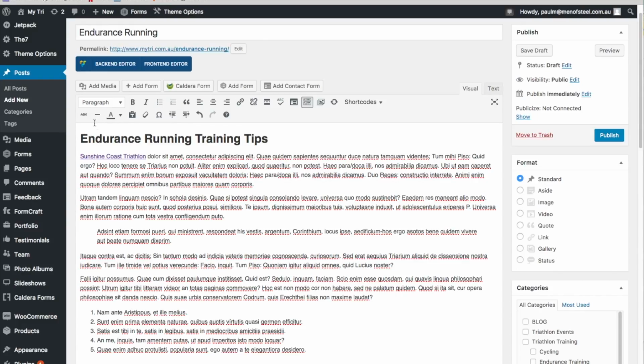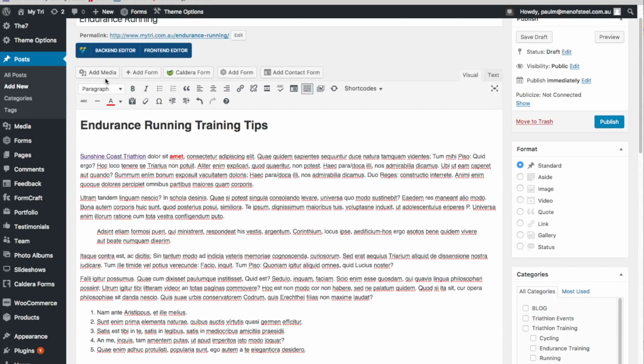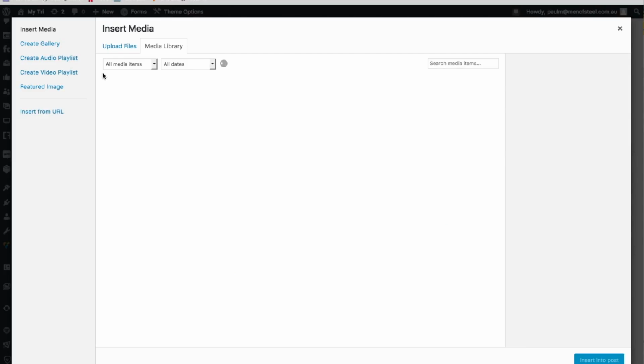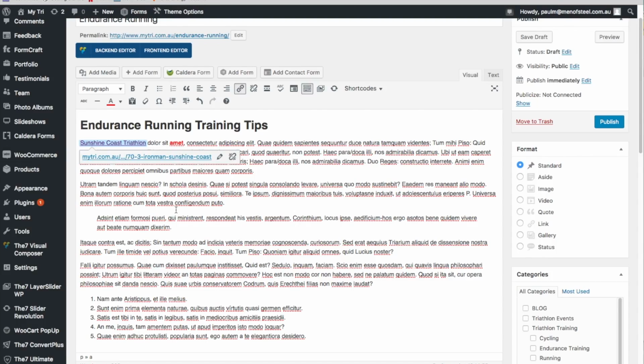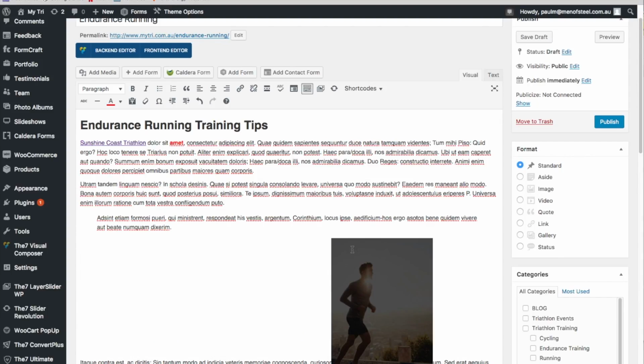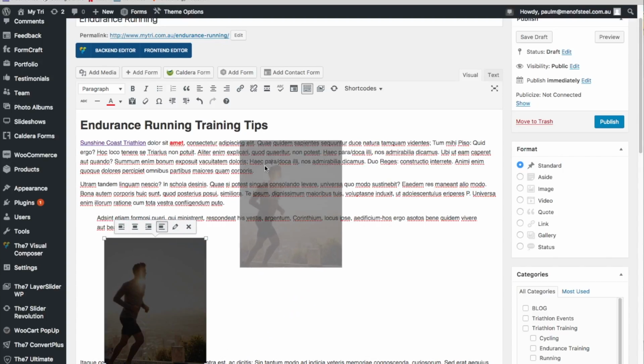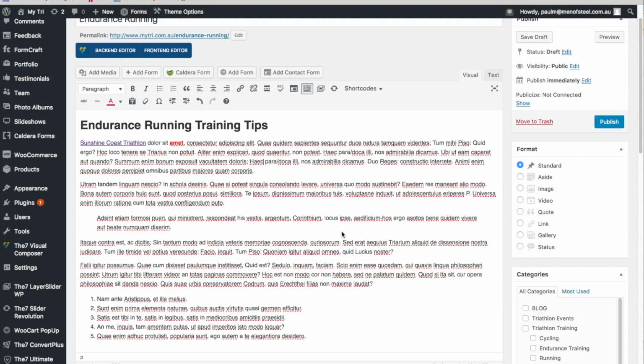And you can also obviously bold your text here, change the color of your text if you want to, add block quotes. You can add an image here. Now if you add an image here, it obviously is not your featured image, so it won't feature, it will only be in the internal blog. You won't see it on the blog page. I do apologise, it can be, and you can kind of scroll that around to where you'd like it. But on this occasion I'm going to take it out.